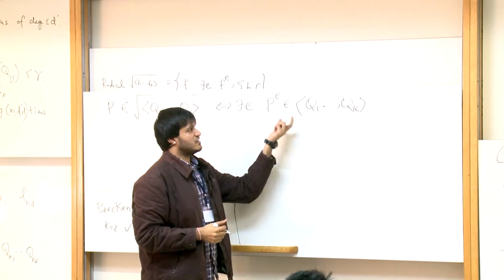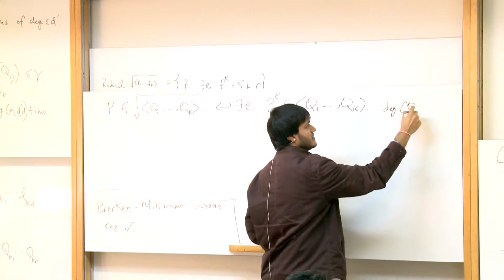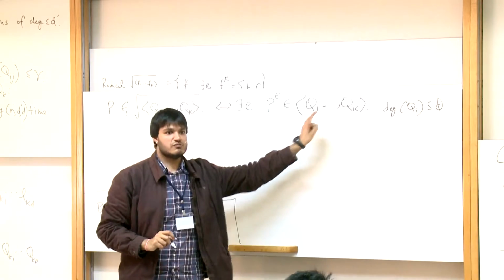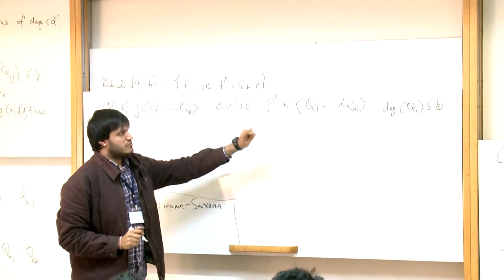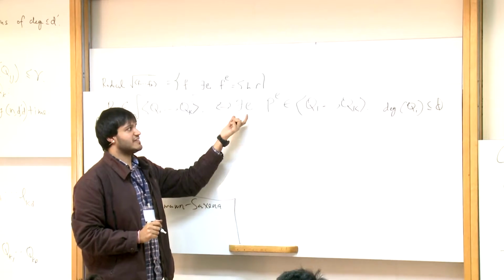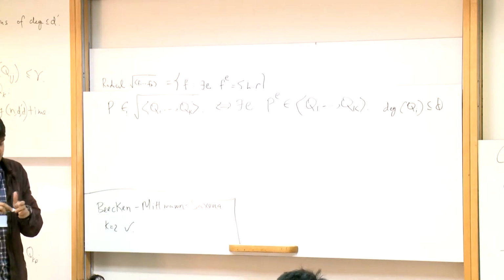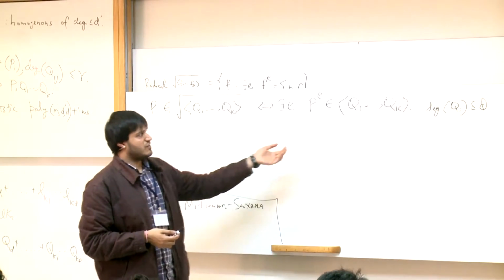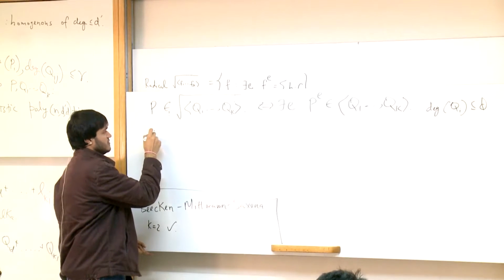Now, what do we know? We are given a degree bound: the degree of each q_i is at most d, and the degree of p is also at most d, and everything is homogeneous. The question is whether there exists an e such that this membership holds. First of all, you might not have any bound on e, and then you have no idea how to approach this. Luckily, there is a bound, called the effective Nullstellensatz.